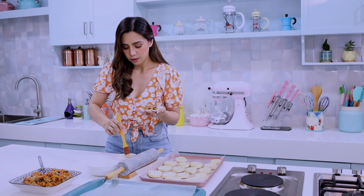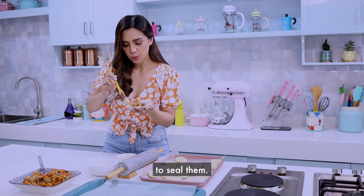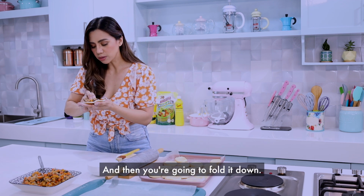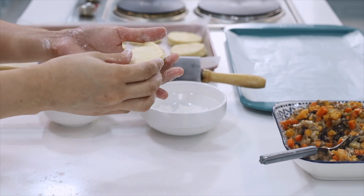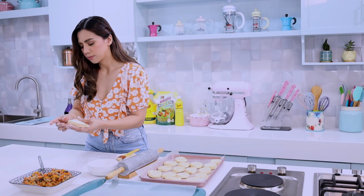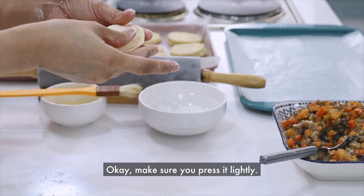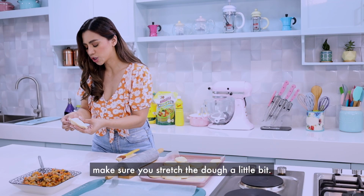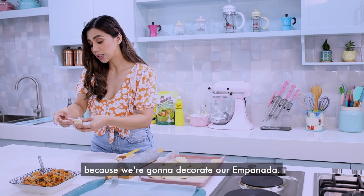Now, I'm going to brush the sides with egg white to seal them. And then you're going to fold it down. And then you press it to seal. Okay, make sure you press it lightly. And once you're pressing it, make sure you stretch the dough a little bit. Make sure you have at least 1/2 inch allowance because we're going to decorate our empanada.